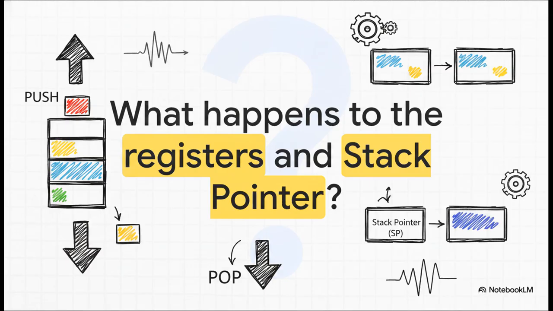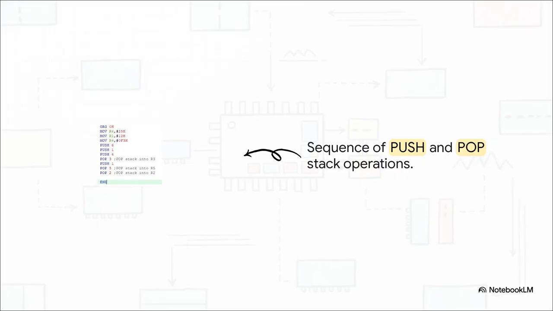Imagine you're sitting in the exam, and you get a scenario like this, examining the stack. What happens to the contents of the registers and the stack pointer after a specific sequence of push and pop instructions? It is absolutely crucial here to actively keep in mind the last-in, first-out nature of the stack. LIFO is the name of the game here. So say we first load our initial values into registers R6, R1, and R4. Then we hit this sequence: push 6, push 1, push 4. Remember, a push command moves the stack pointer up first and only then drops the data from those specific RAM locations onto the stack. So right now, the value from R4 is sitting pretty right on top.